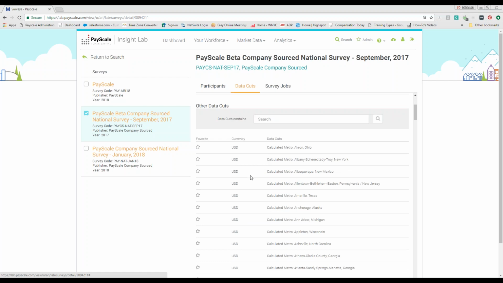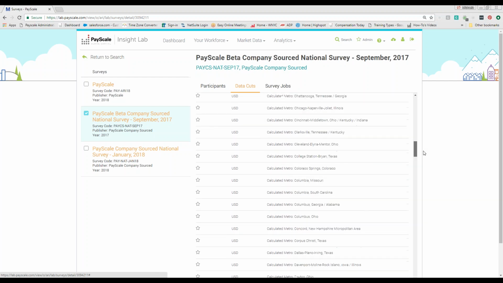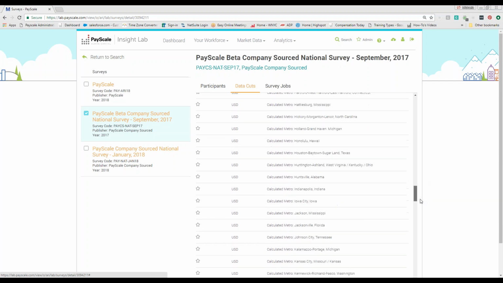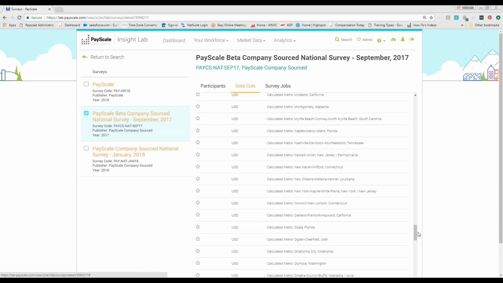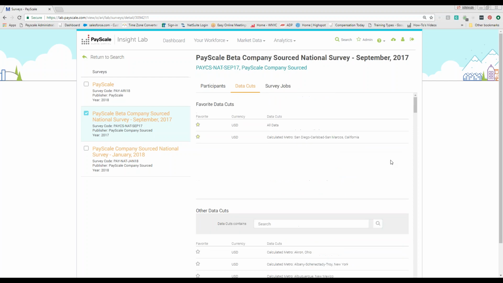So when it comes to which options we want to use, you have some things to choose from. Do you want to look at city metro data? I think this cut in particular is scoping different city metro areas. Some survey providers scope by region, some by industry. In this case, I noticed at the top that you're in San Diego. Is that where you're pricing your job?